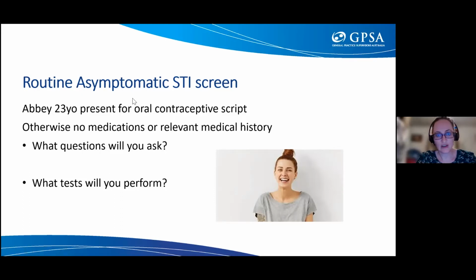Some questions there around whether she's using condoms. That's going to be important to assess STI risk, use of missed pills, condom use. Why is she on the COCP? Because you can think about offering her a LARC, and we want to be assessing her compliance with the pill. Urine test for chlamydia. Has she ever had an STI? Do you have a regular partner?